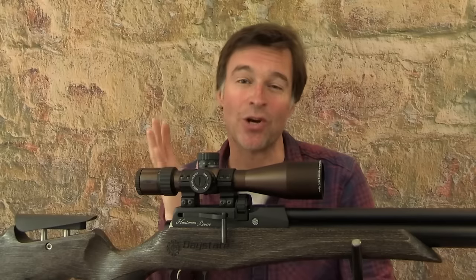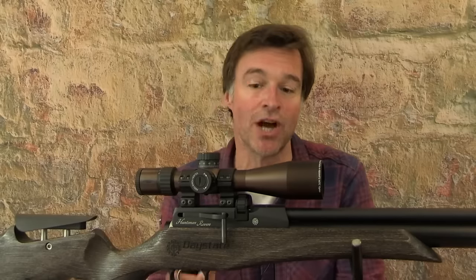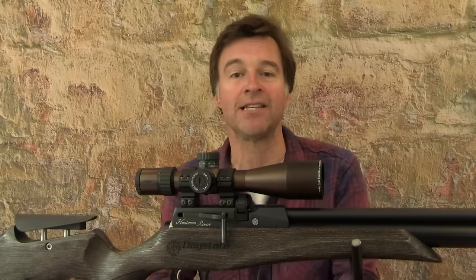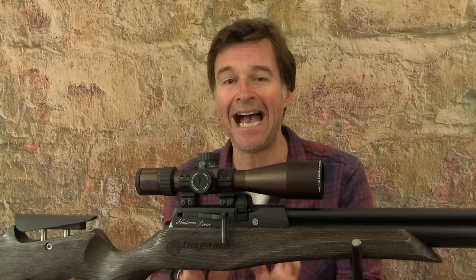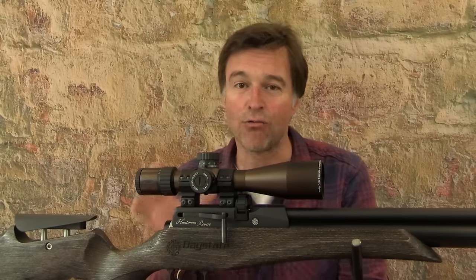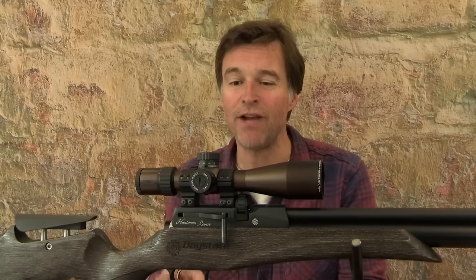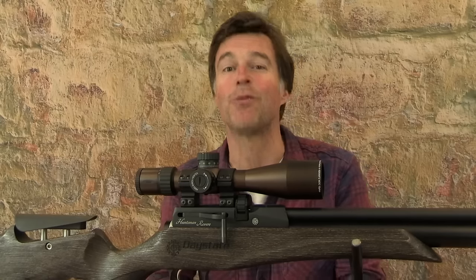So, that's a quick look at the MTC Copperhead Safari F2 scope and one of the lovely air guns that it's been designed to complement. It's tough and compact, and it boasts exceptional performance. It is also a great looking scope, and I've got a feeling that that safari finish could also make for a really good match with plenty of other air guns.